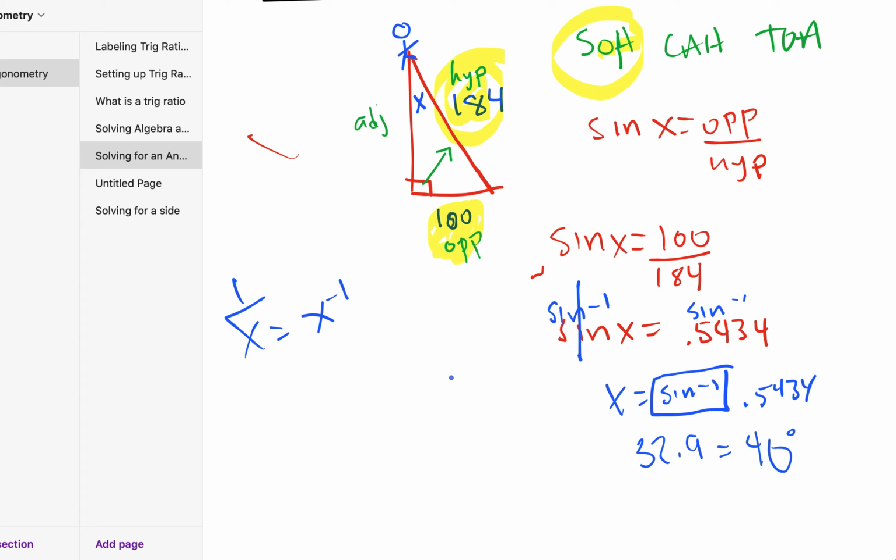So what we can do is find a missing angle and calculate when we have two of three sides what a missing angle is. And we can do the reverse, and that'll be another lesson, how to solve for a side.